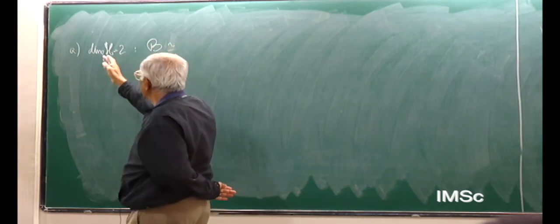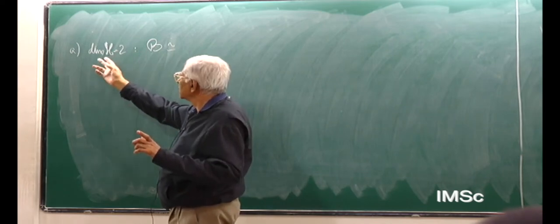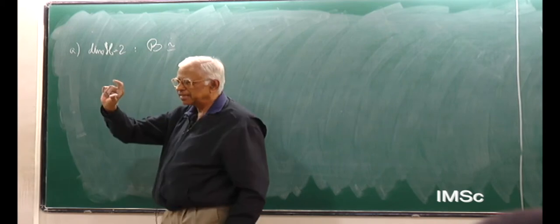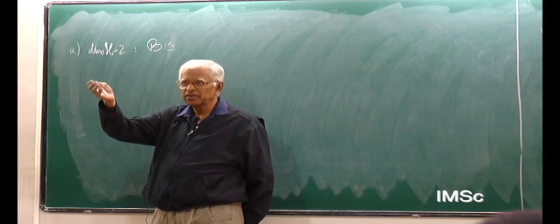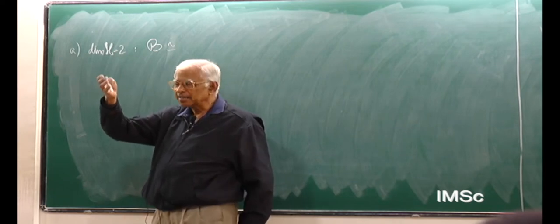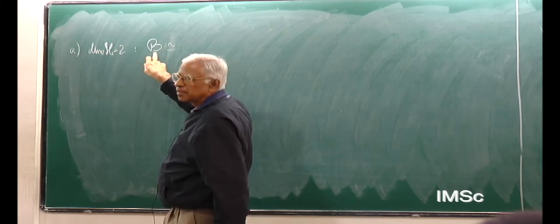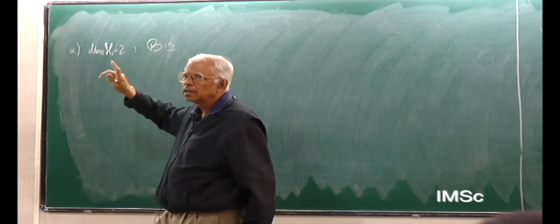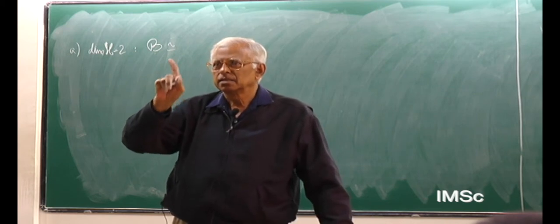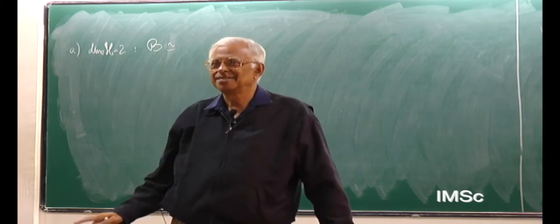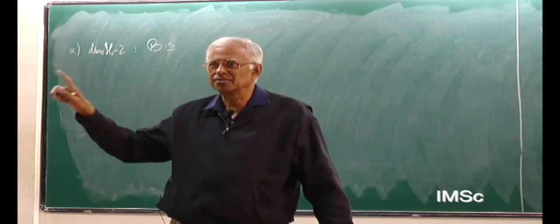Let me give you a hint. This is a two-dimensional complex Hilbert space. All right. So you will write a vector in this Hilbert space as a column vector with two components. Give them some names. What would you like? Alpha and beta, is it all right? So what is the condition on the complex numbers alpha and beta to get a point in the unit sphere? So what is it in terms of alpha and beta? Mod alpha squared plus mod beta squared equals 1.